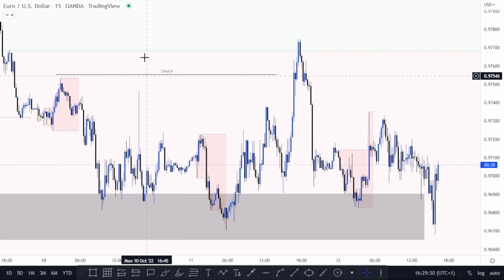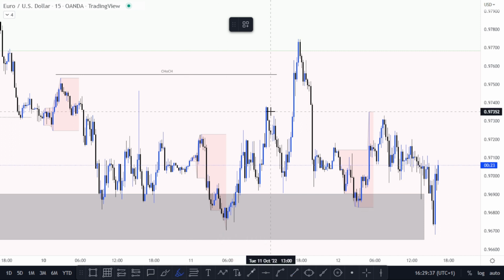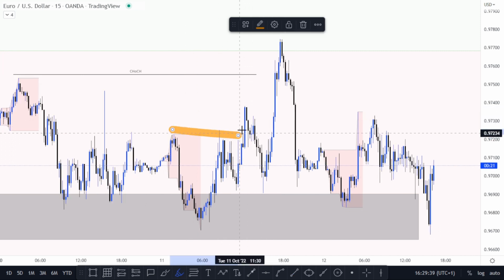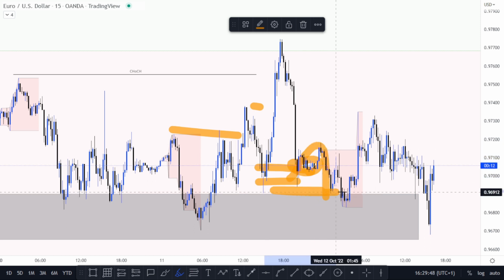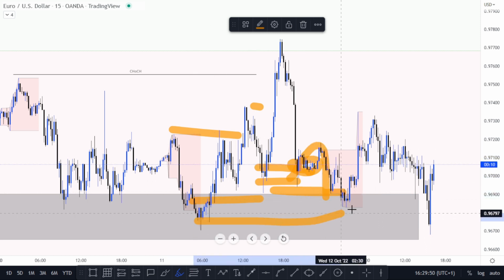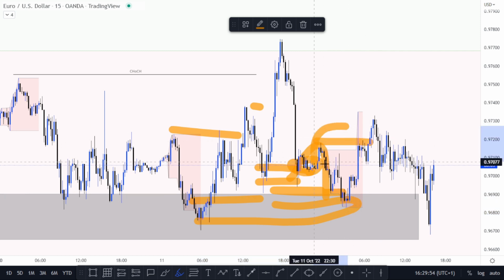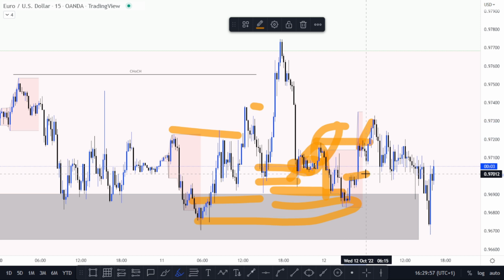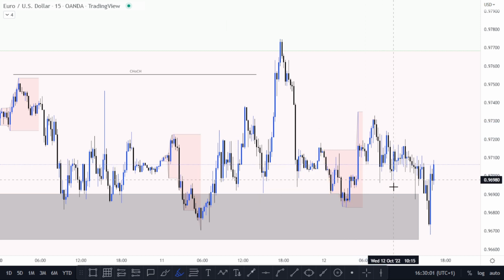Now, inside this zone, if we analyze this, we're going to see where we are in the market. As you could see, I'm going to use this tool so that it will be faster. We have a break to the upside, another break to the upside, right? And this order block held a little, but it got violated, and there was a deeper mitigation into the zone. And what do we have next? We now have another break of structure to the upside, which makes this zone valid, and that's the exact zone that I took my buy.